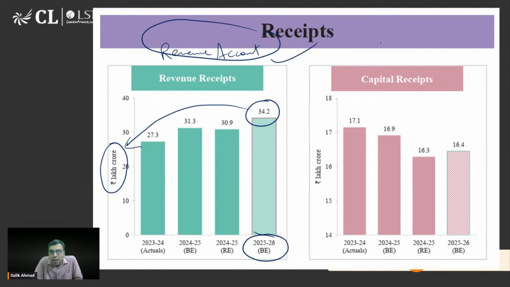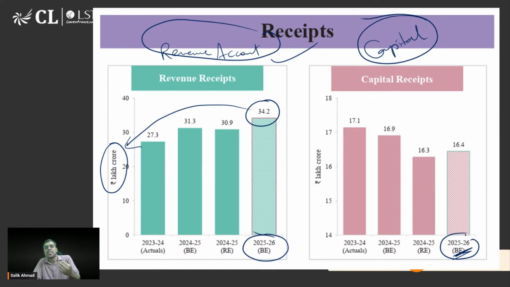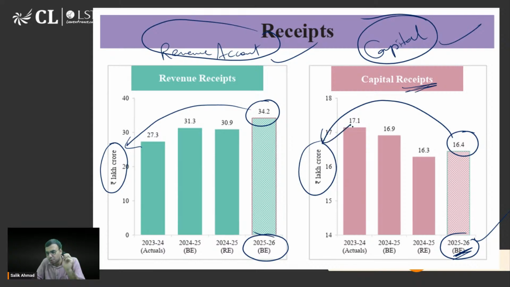This is revenue account. ठीक है. अब हम लोग चलते हैं कैपिटल अकाउंट में. So when I am saying capital account, so capital account में in the BE, मतलब होता है budgetary estimate. So this is the budget estimate that in the upcoming fiscal year 2025-2026 the government will get receipt, मतलब आएगा इस अकाउंट में पैसा. So the money will come inside this account. So 16.4 lakh crore rupees will come inside this account.